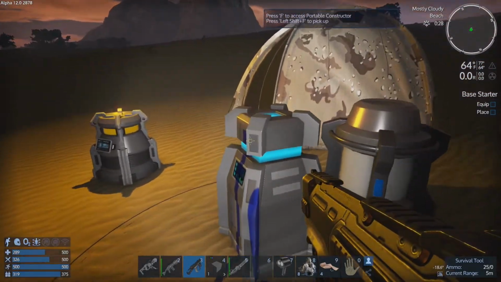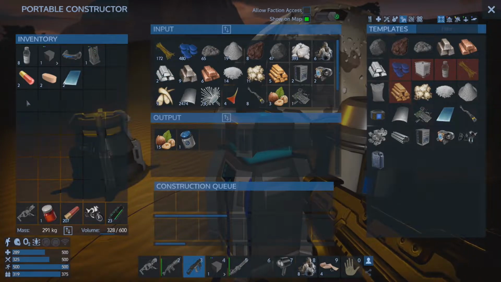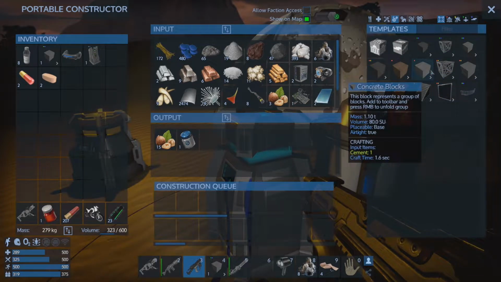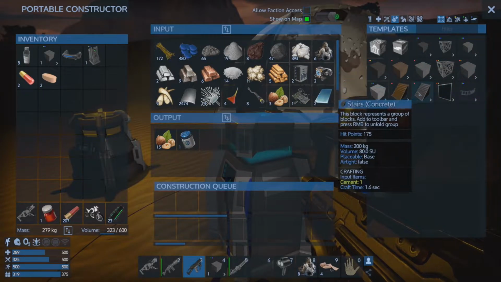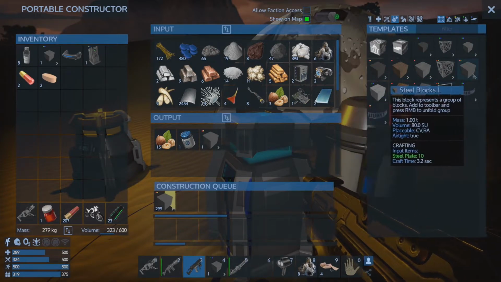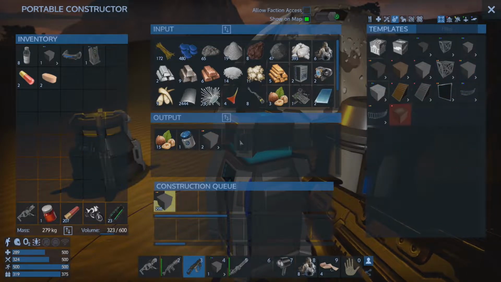So now that we're doing that, we can come in here, toss all of this into there, and we can start making blocks for the base, which, if you look, are here. I think what we're going to do is make a concrete pad to lay it on, and then we'll do steel blocks for the walls. I'm going to queue up 300. For each one of those you need 10 steel plates. I don't know. We'll see how much we get out of that.